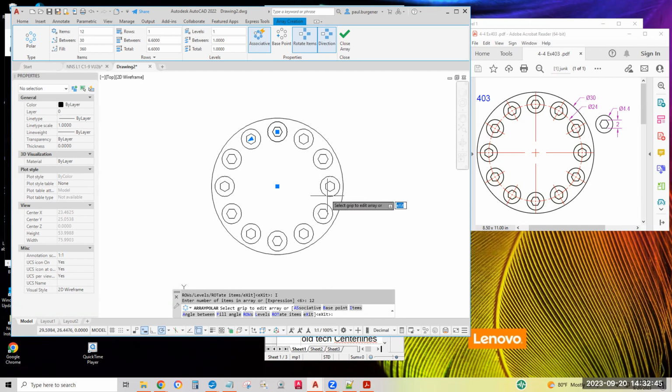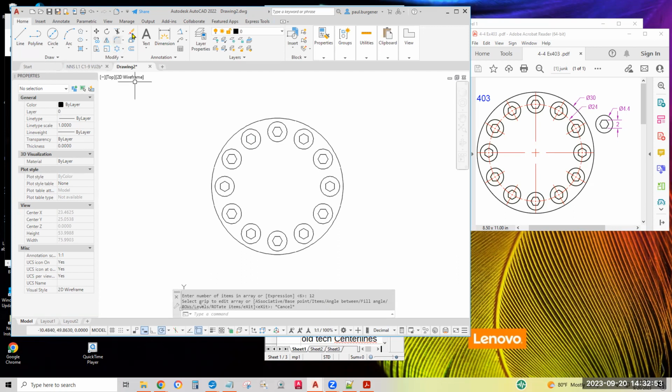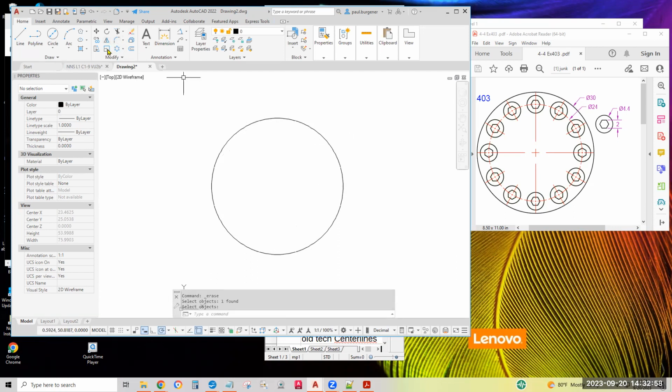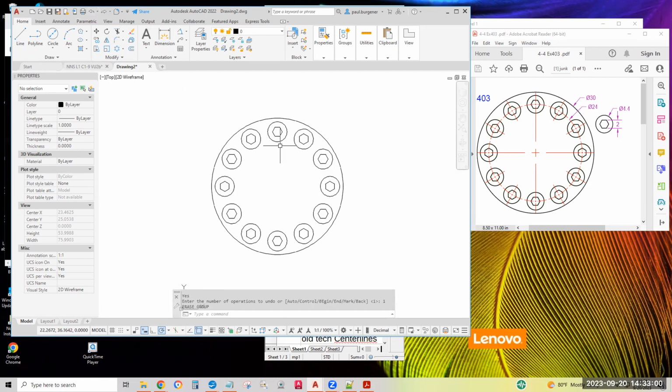By the way, notice a polar array is a single object. Let me hit escape to deselect this polar object. If I go to erase this polar object, I can click anywhere and it disappears. It's a single object of a bunch of copies welded into a package. And if you want to delete only one of these, you can always explode. Let me demonstrate that. The explode icon.